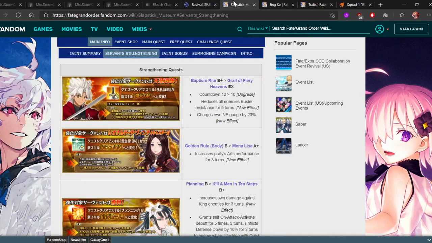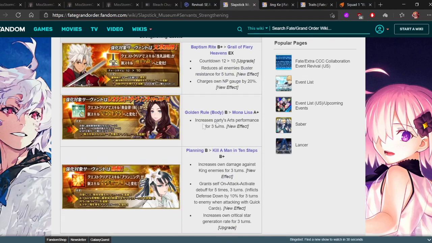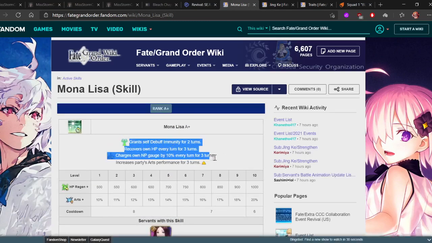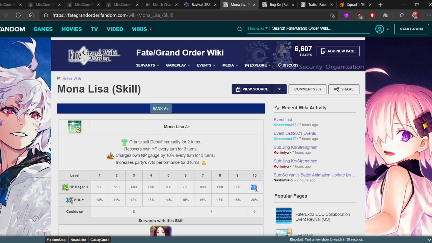I'm thoroughly impressed. The Da Vinci one is a little bit lacking because, again, as I'm saying, something here could have gotten buffed, because HP regen is generally not super hype in FGO. Most people aren't like, I'm gonna heal a whole bunch of health back and that's how I'm gonna beat this. It's like, no, who cares, dude?